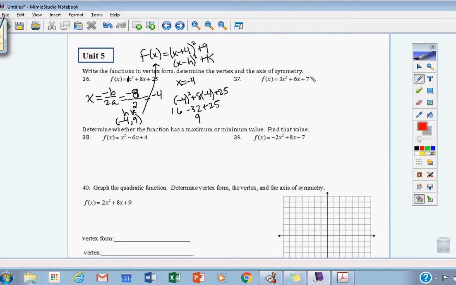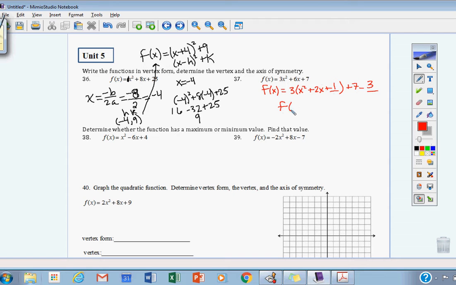Okay, so that's that. Other way we talked about, and if you like this way, I'll show this here. You can do the same thing for this problem if you wanted to, or we talked about completing the square. So f of x is equal to, you take the 3 out, but just the 3, and you have x squared plus 2x, when I take the 3 out, plus something. And then I just slide the 7 over, and if I'm adding something here, I'm going to have to subtract something to the same side. All right, so half of 2 is 1, 1 squared is 1. That is now a perfect square trinomial. But that really says 3 times 1, so that's really a 3. So I have to subtract 3 right there.